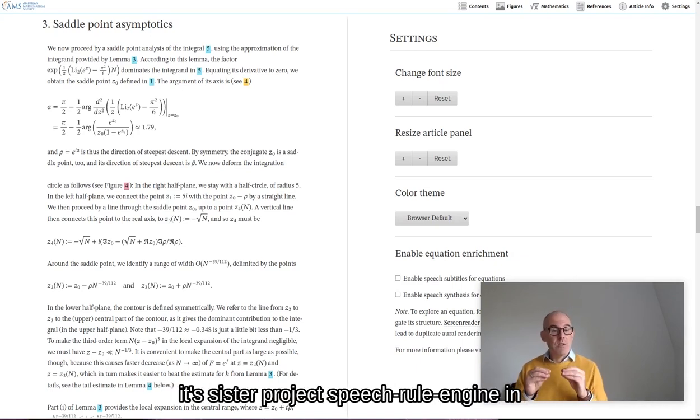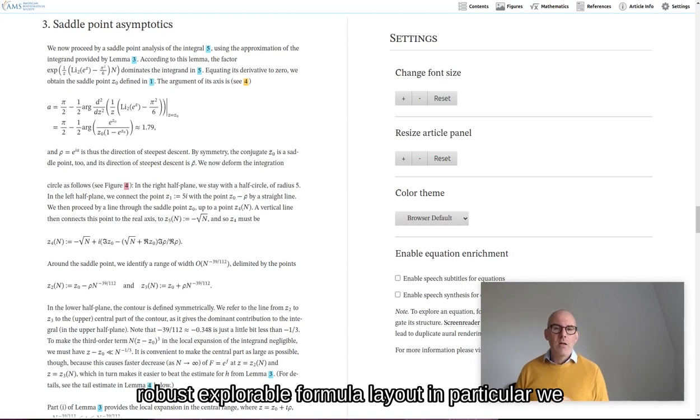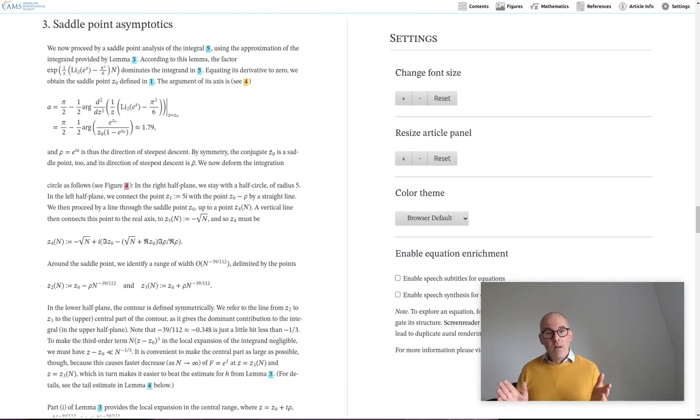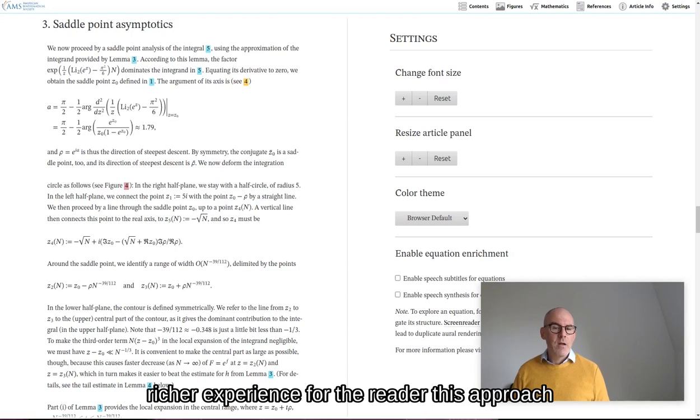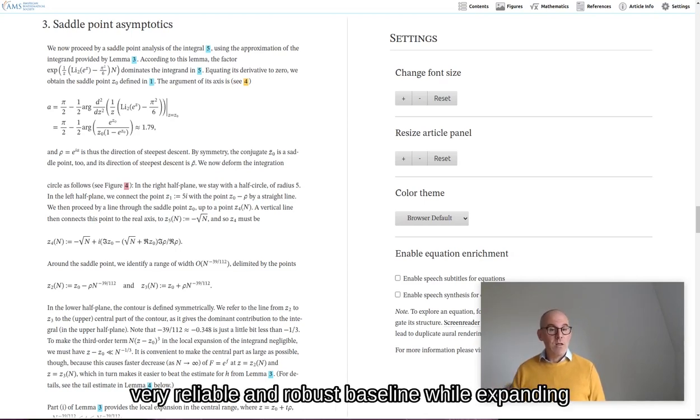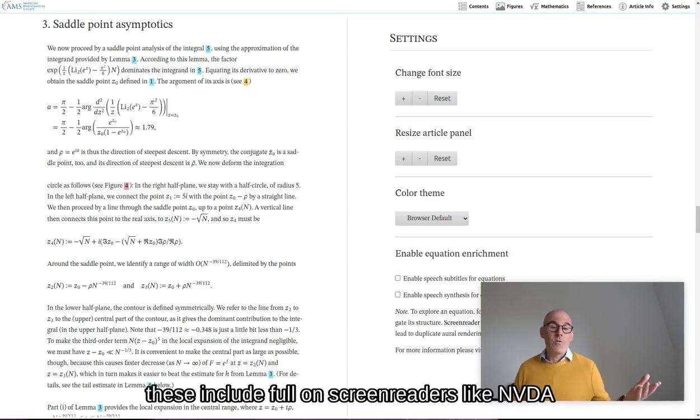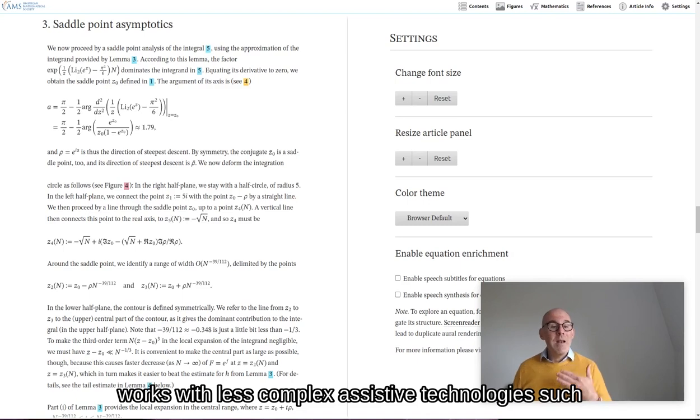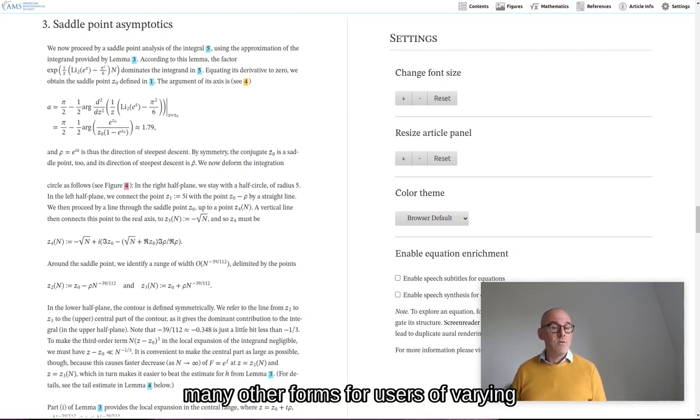In technical terms, we combine MathJax and its sister project, Speechful Engine, in a fairly unique way to create a robust, explorable formula layout. In particular, we provide both text and braille descriptions in the document. These descriptions will always work. They are merely dynamically enhanced whenever we can to provide an even richer experience for the reader. This approach gives us the opportunity to provide a very reliable and robust baseline, while expanding on that baseline in a way that works with most browsers and assistive technologies. These include full-on screen readers like NVDA, JAWS, VoiceOver, or Orca, but also works with less complex assistive technologies such as read-aloud tools that are available in many other forms for users of varying degrees of assistive needs.